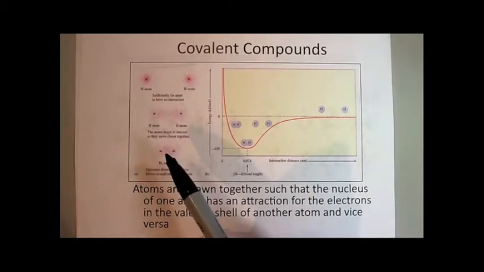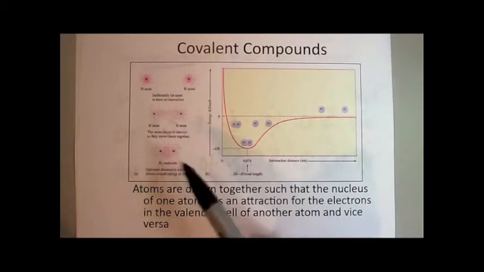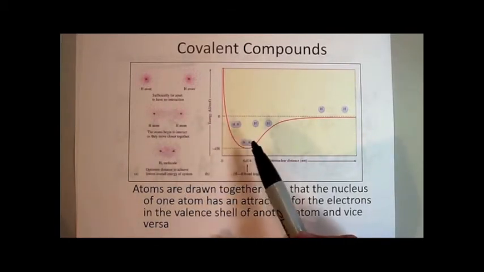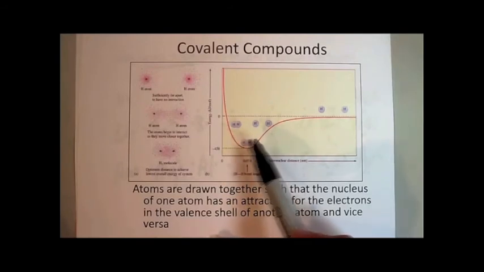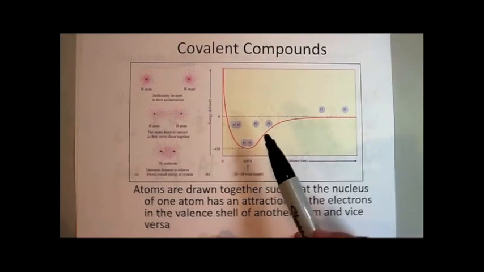We talked about this in the last unit. I tell you this again because in order to expand to covalent compounds and understand them a little bit better, we need to remember that a covalent compound is when atoms stick together by sharing electrons. Okay, sharing electrons. So the atoms are drawn together. There's an attraction for the electrons of one atom by the other nucleus, attraction of the electron from this atom by this nucleus. And so together, these 2 nuclei are holding the electrons between the 2 of them. And we call that a covalent bond. All right.